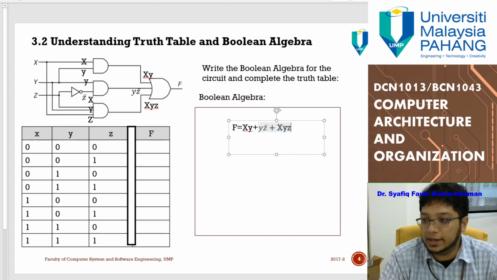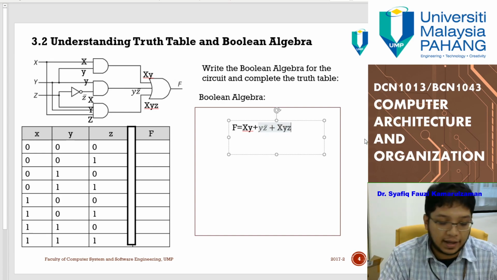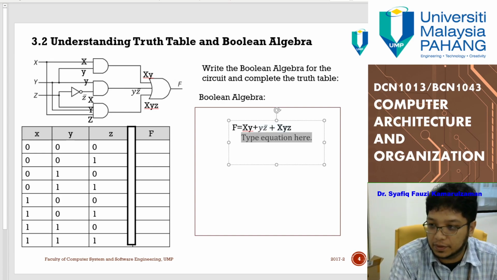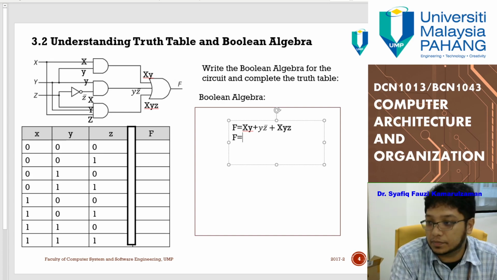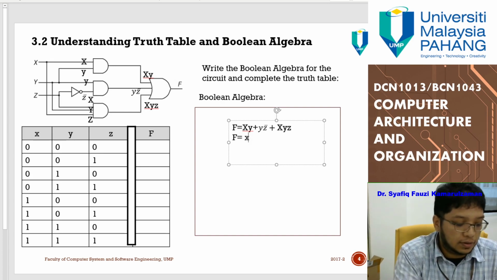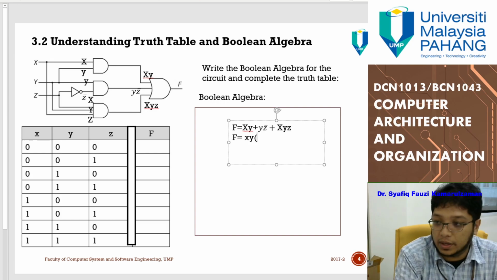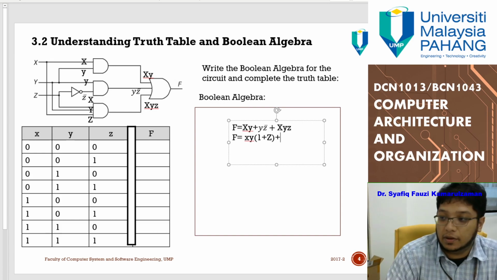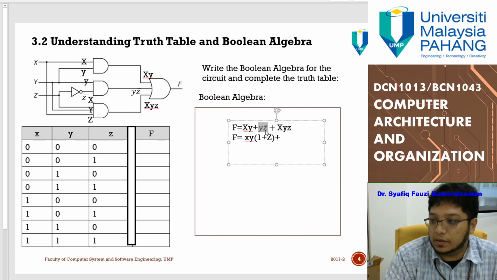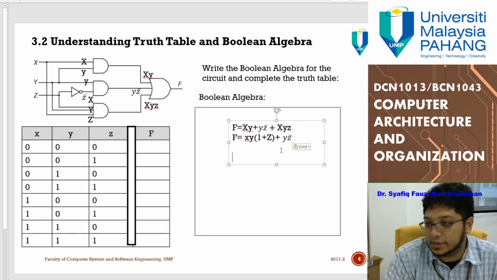In this case, you can see that you can simplify the result. For example, F equals XY with 1 plus Z, like in algebra, because we have this XY and XYZ, plus YZ bar.